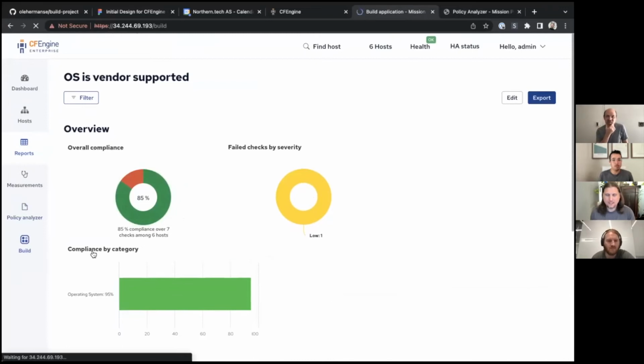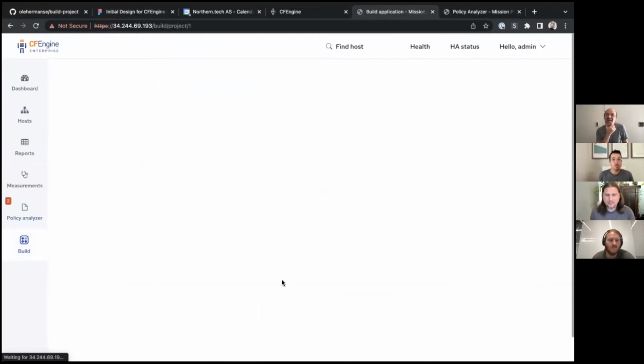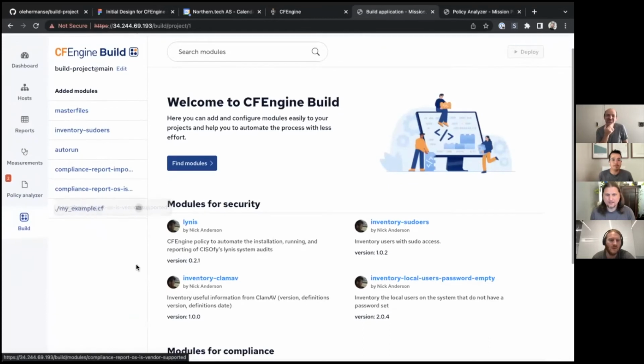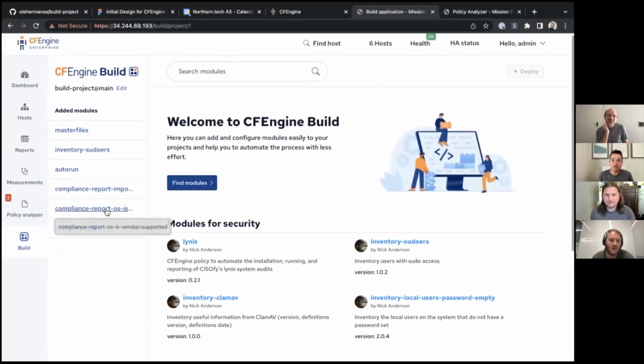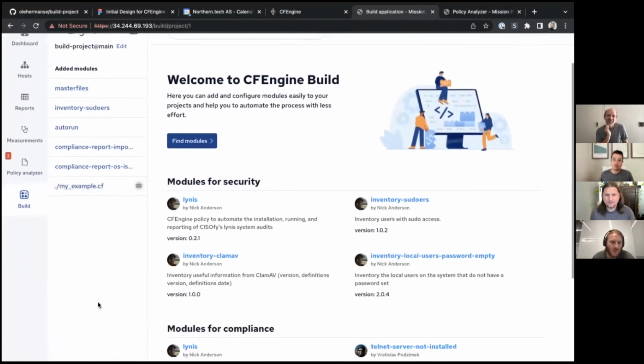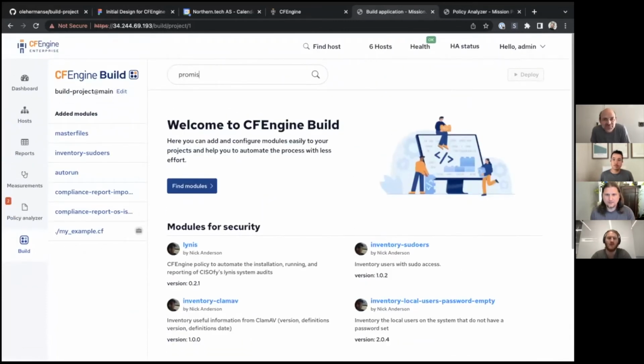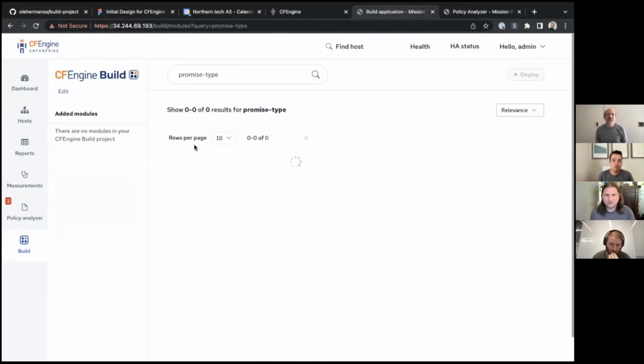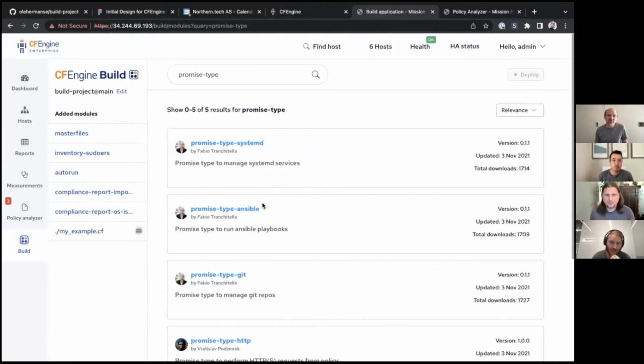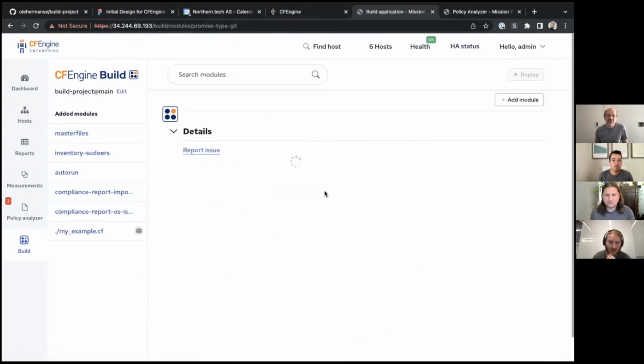I think there's a way. Yeah, so we can just do the necessary step, I guess. So ultimately, what we need is just to get the promise type git back.